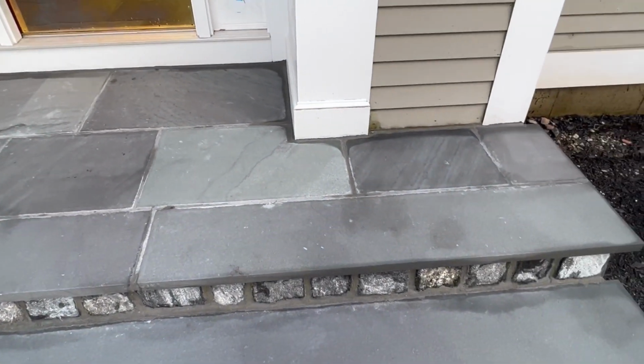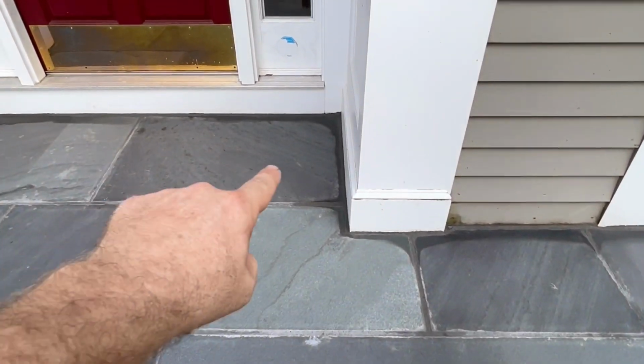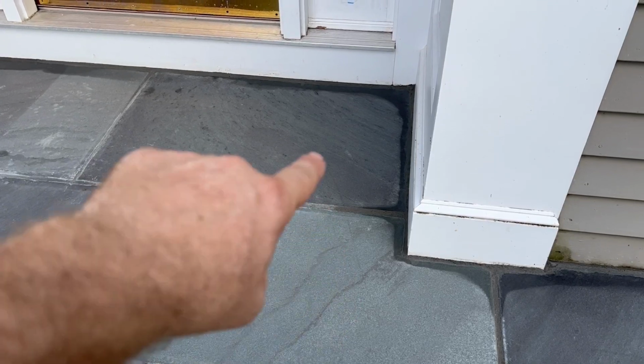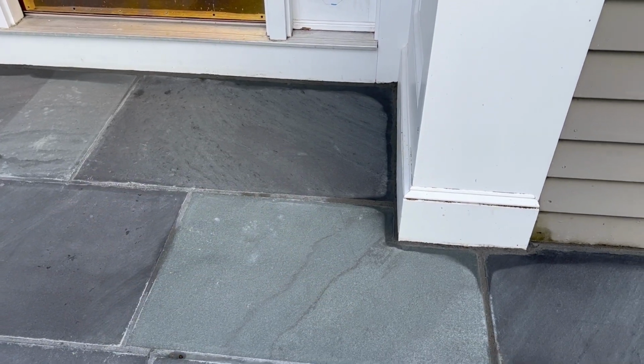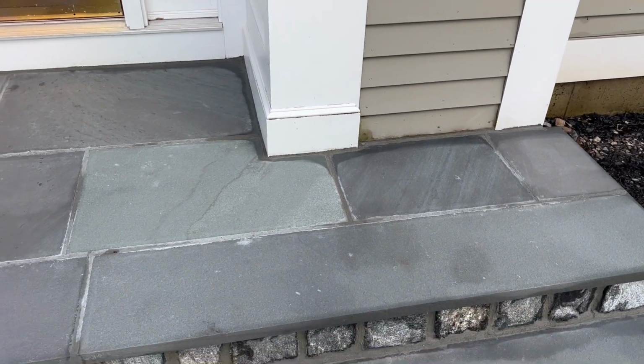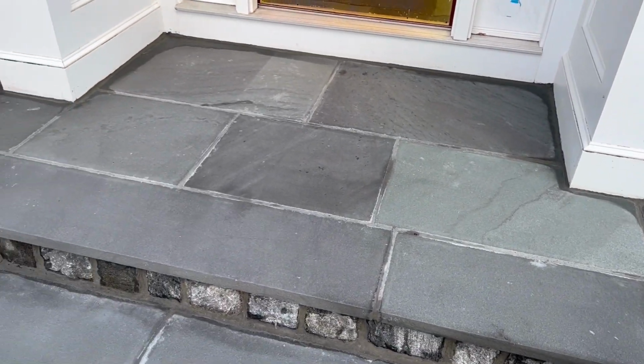Back to natural stone. There is one little line right there. You can see that one little line right there, but that'll fade. I can't get too close to the house with it because I don't want to chip any of their paint off. But that's pretty much good.